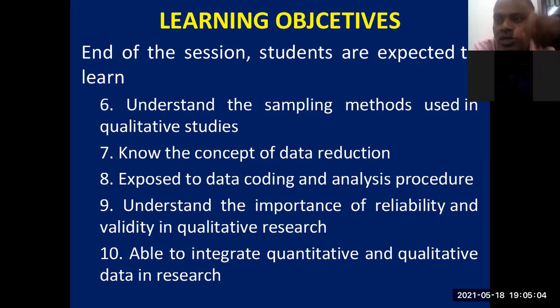In addition to this, you are also going to be given an online workshop on data analysis software used in qualitative study, a software called Atlas. It will be organized separately for all the MSW students. Then you are going to understand the importance of reliability and validity in qualitative research. Then you will be able to integrate quantitative and qualitative data in your research, and incorporate both yes or no type questions and descriptive type questions within your questionnaire. That is also part of Unit 3.